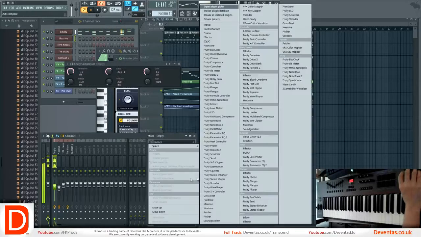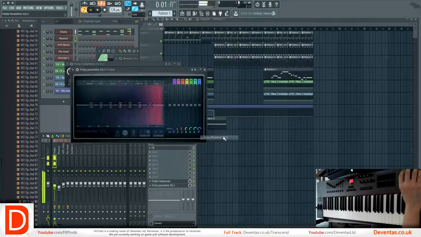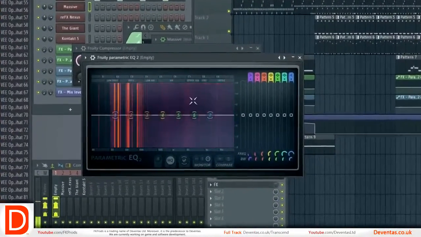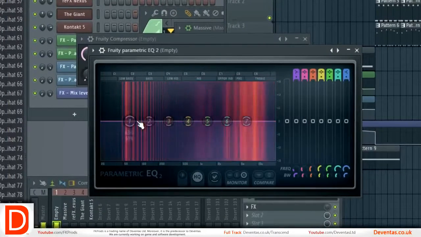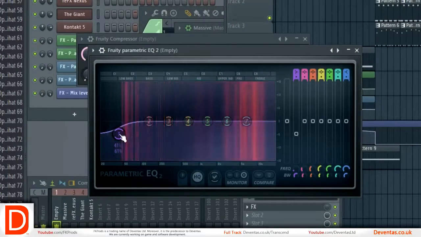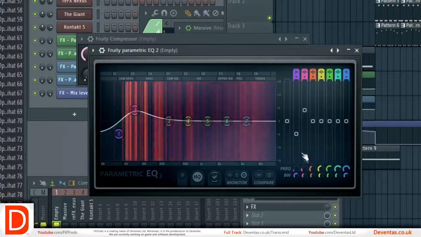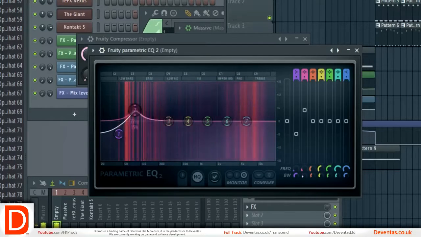And I'm going to add some EQing to it. Parametric EQ. So as you can see the different frequencies that are being triggered, if you like. And what I want to do is pick some different ranges that I want to boost and some that I want to decrease. So this is for the kick.